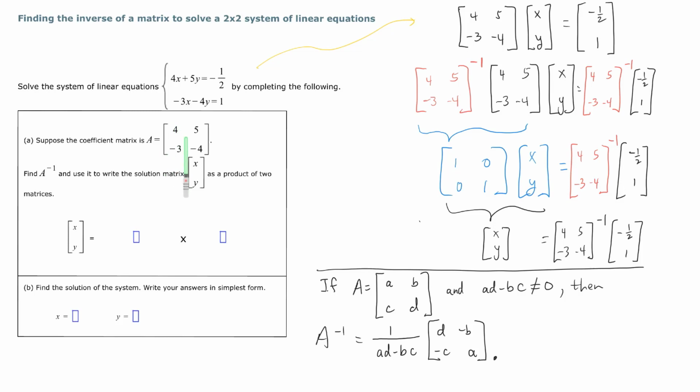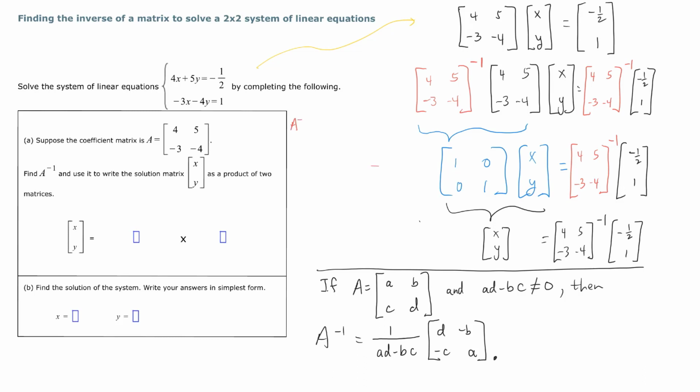For our specific case here, we could see that A times D is -16, and subtract B times C, which means add 15. So that's just -16 add 15, which is -1, and -1 is not 0. So we're in good shape here. Using the formula here, I'm going to go ahead and use that formula and find the inverse of A.